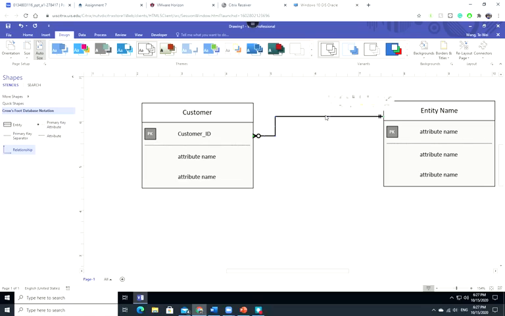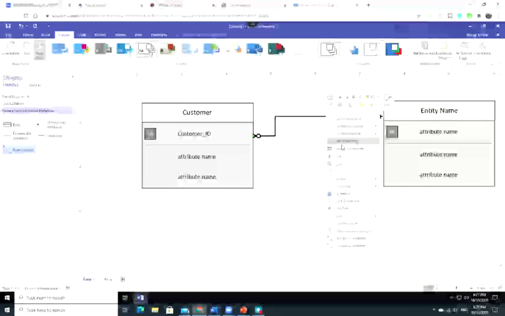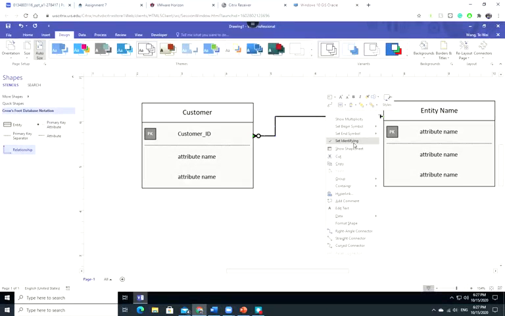Actually, the so-called ID dependent and non-ID dependent is already built into the Visio stencil. To enable that, you have to learn the terminology used here. The so-called ID dependent, in Visio language, is called an identifying relationship. So there is an option.